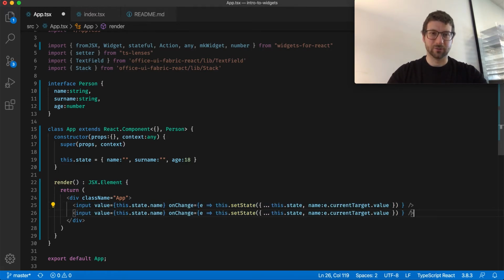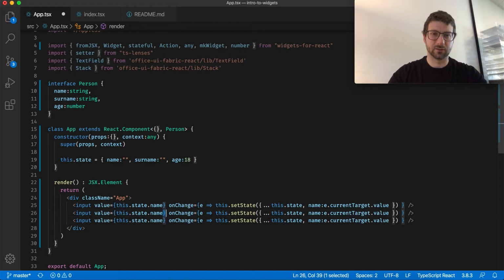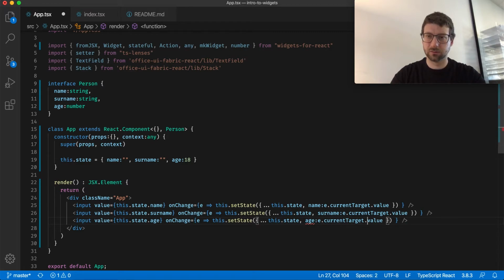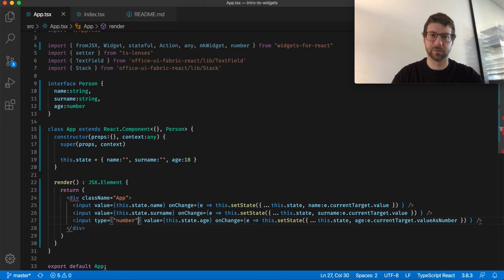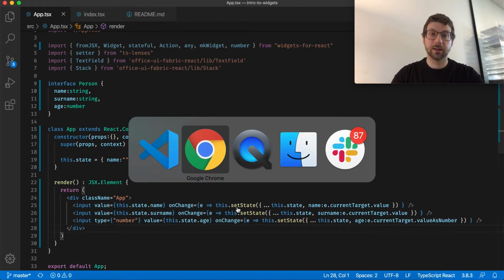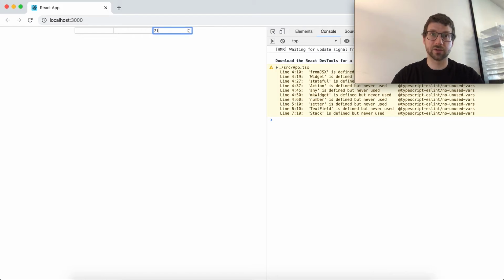Okay, all right. So now we can copy this and create the editable surname, and also make the age editable. And now it's complaining, but that's no problem, because the value has to be a number, and the type here is number. Oops, it's a string number, the flag number. And now we have our three values. And notice that these things are updating. Why? Because the setState is forcing a re-render of the component. And now I can put Giuseppe Maggiore.